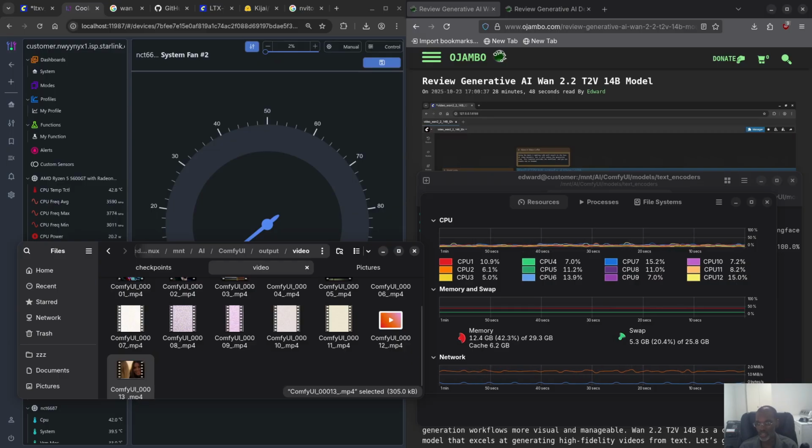I'm going to put a note here to try that. What is the resolution for those videos you get in a few minutes? 2.2, 14B quantized. Okay.